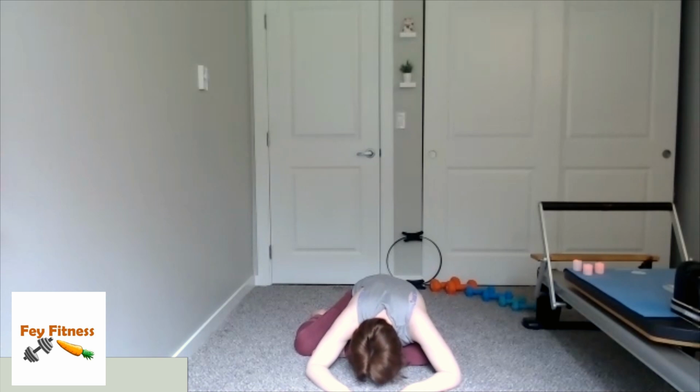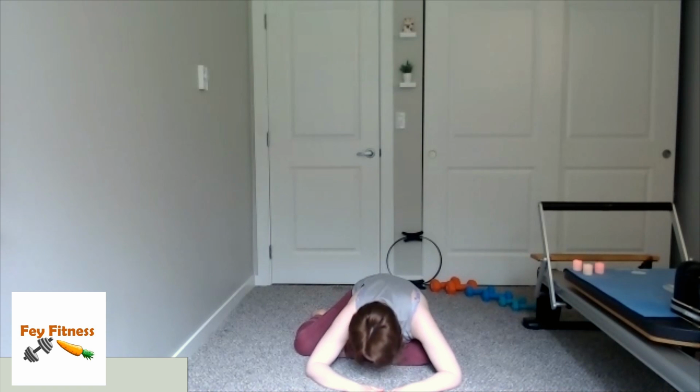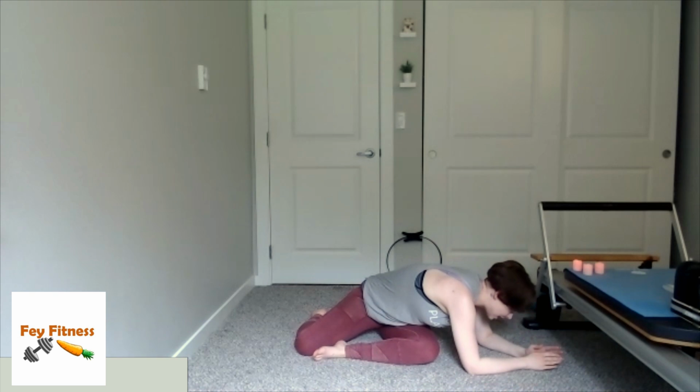That lovely stretch. It's okay if you don't get down very far. This is just us getting you all nice and ready for the rest of your morning. Now taking my forearms, I'm slowly going to start to walk my way to the left. Walking to the left. And again, trying to lower down as far as I can.